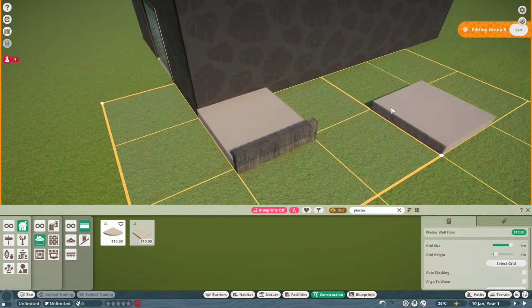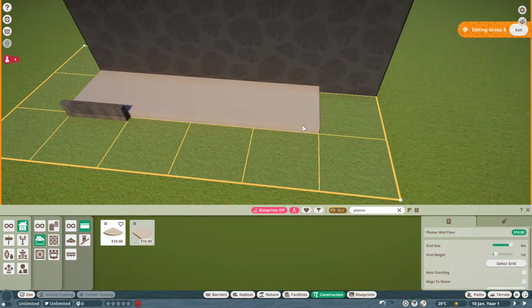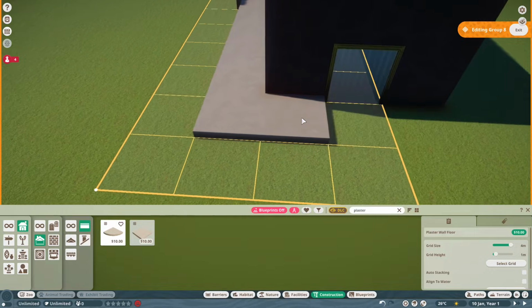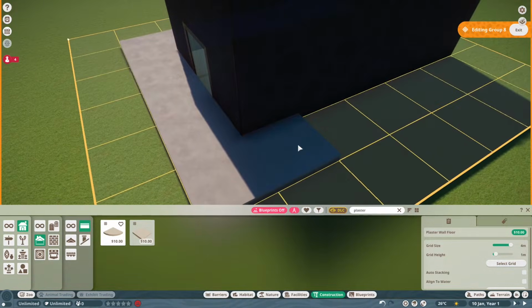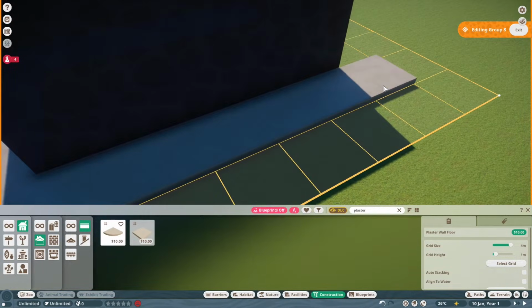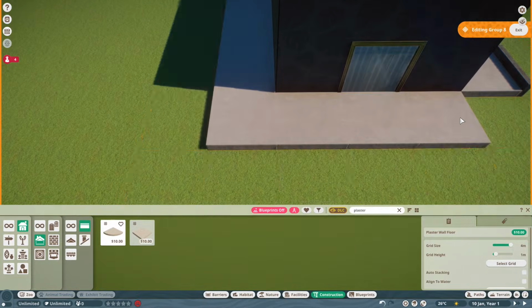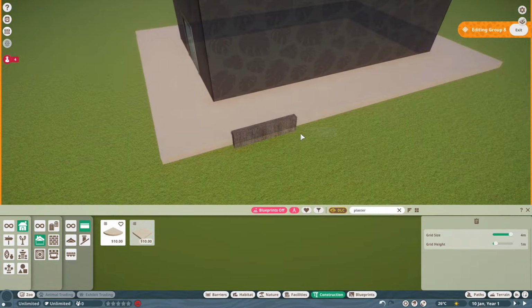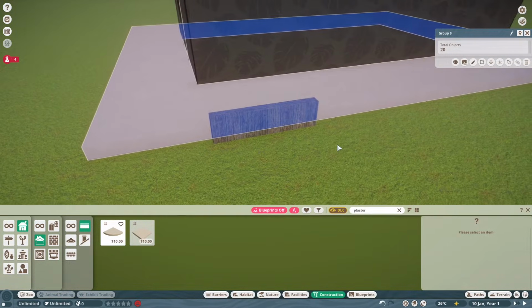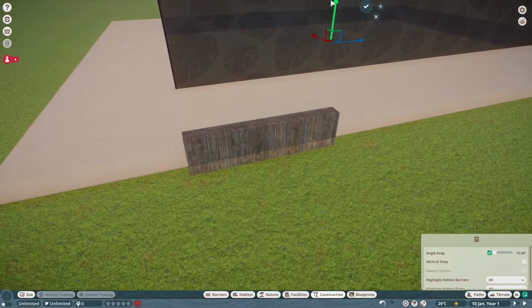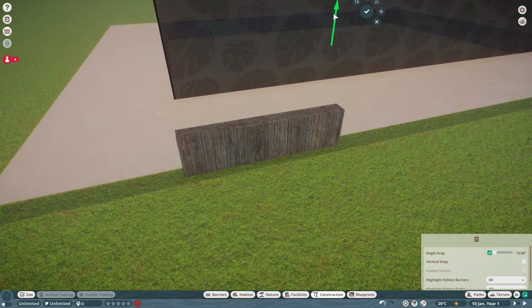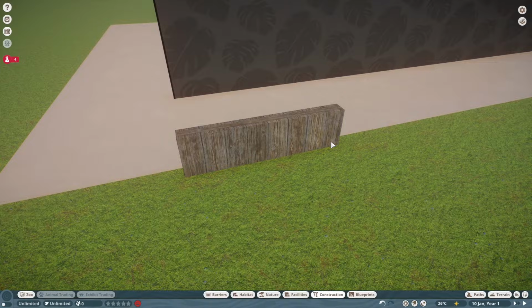So we're going to duplicate this and we're just going to wrap this floor around the exhibit like so. Keep on going and wrap it around, and this is our custom floor. So we're going to actually place a path underneath here, and this is where our guests will be able to walk around the exhibit. We're going to select the whole group, press X, and we're going to lower it down just above ground level like that.